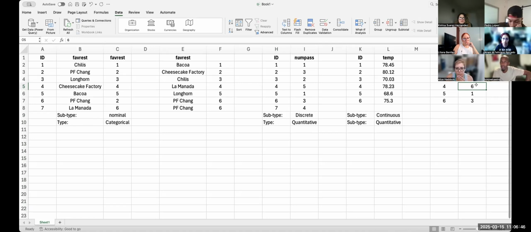Yes, they have a value. It represents something better. The best is 5, it is first ranked, and the worst is 4, it is the worst ranked. So we can compare the numbers between them. Don't get confused that this is favorite restaurant. We're just getting the names, okay? We're just getting the labels here.